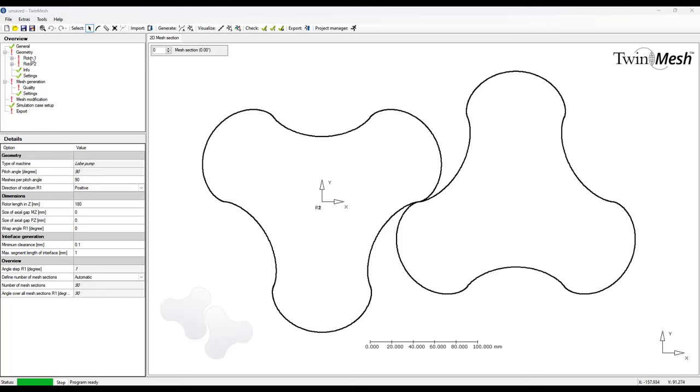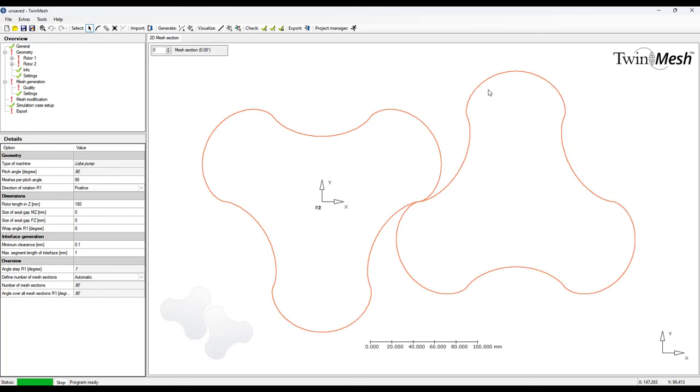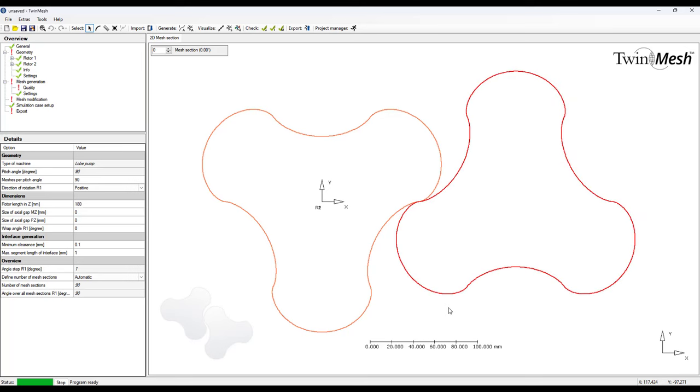So let's define the boundary definitions. For this one, again, right click, boundary definition, rotor wall curves 1. This one, rotor wall curves 2. So different colors represent that they are two different rotors.